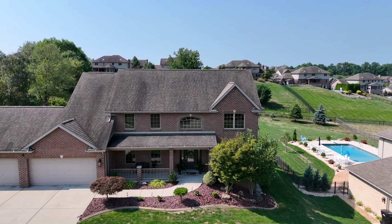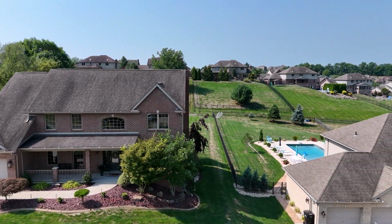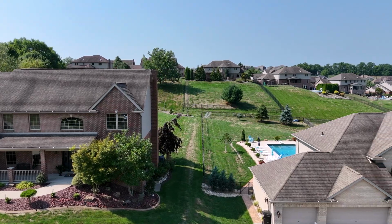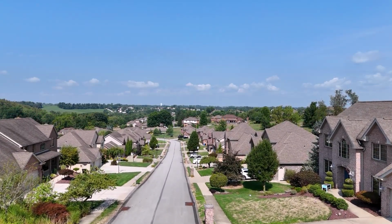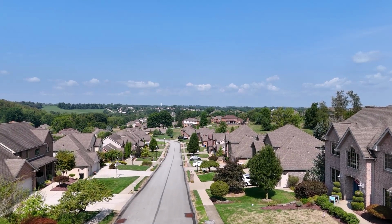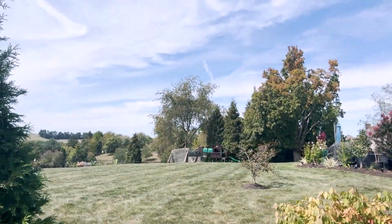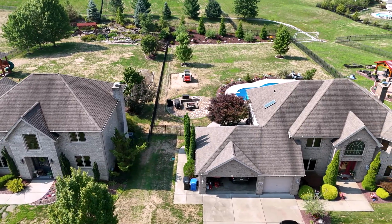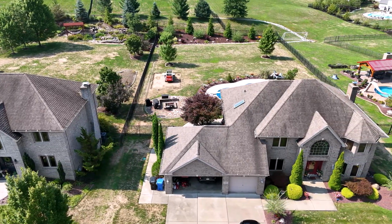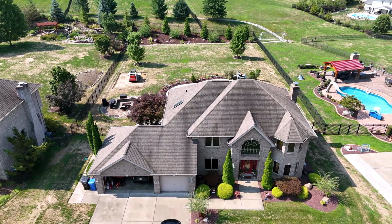Even if you see that stonework, the brick, lots of yard space. So what's really beautiful about this community is the yard space. Every house you'll see some outdoor areas, some fireplaces, like I said, some in-ground pools. And then if you could just see the beautiful views of the hills over here, and look at all of this yard space, all of the beautiful architecture. And if you want a massive property, there are massive homes in this subdivision. And they really space the properties out from each other too.